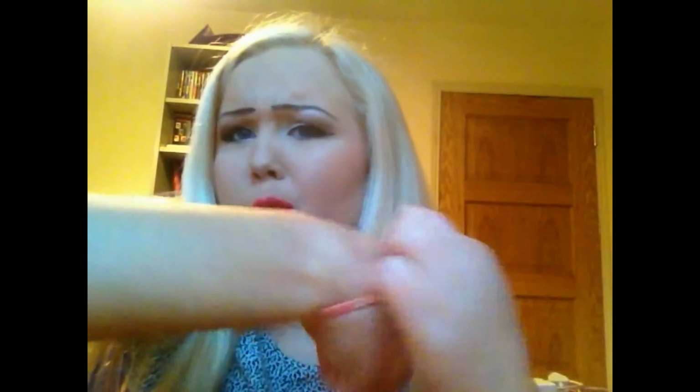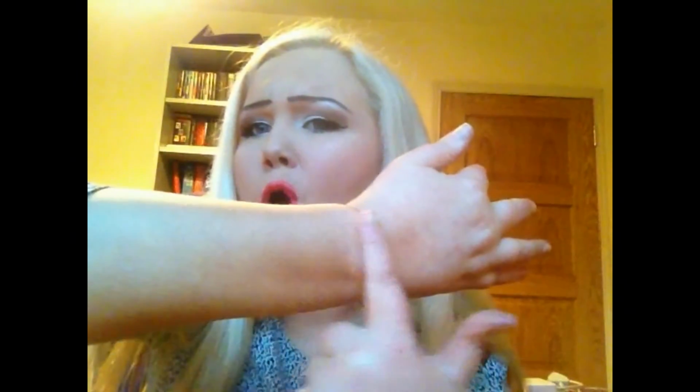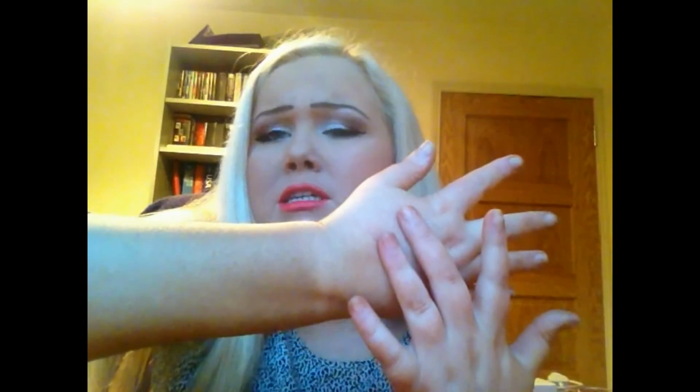You can tell this part's darker than this part, and that's on my hand. My arm is darker than my hand. That's because I washed the guide colour off my hands an hour after I applied it, and then left this on to develop overnight. That's a good way to prevent your tan from clinging to your hands, which is not a cute look or anything, so I like to try to avoid it, and I have been guilty of tan hands before, so now I know how to avoid them.